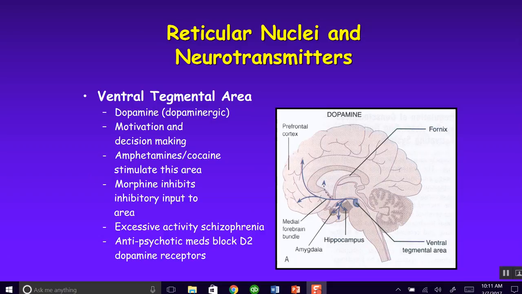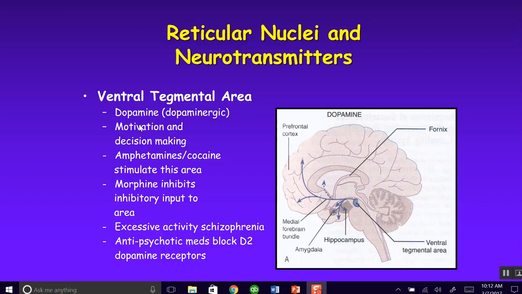So we're still focusing on this reticular formation area in the brainstem right now. And we divided it into those 3 longitudinal zones and talked about their main roles from a zonal basis. Now we're going to go in, and remember we said there's actually some specific nuclei and regions within those different longitudinal zones. We're going to talk more specifically about those reticular nuclei and the neurotransmitters that they use to drive their influence.